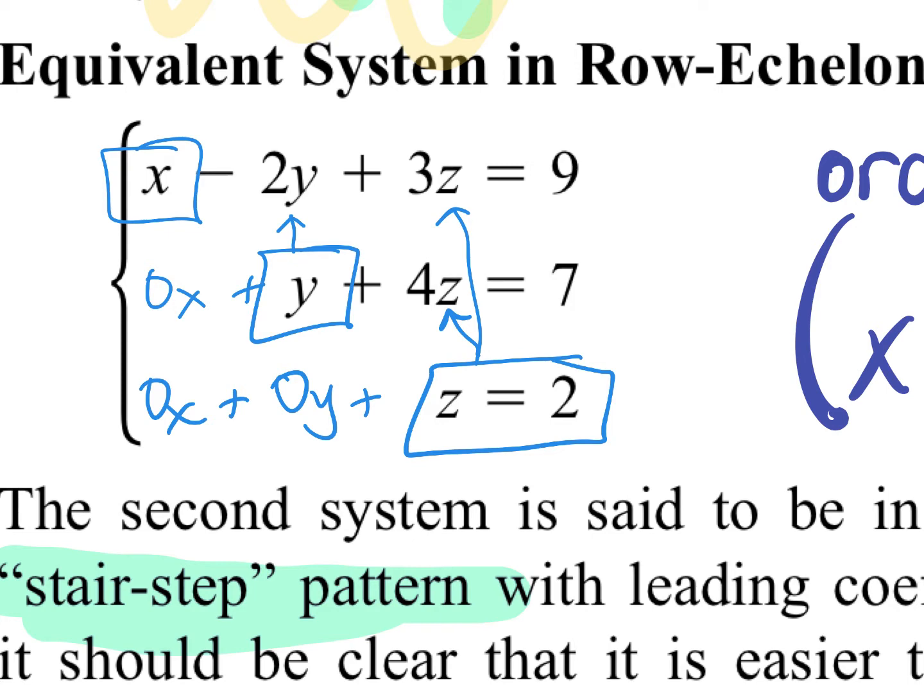That's called back substitution. You're working backwards. It's in kind of a stair-step pattern, 3, 2, 1, that sort of thing. Now, when you go to solve, guys, this variable right here doesn't always have to be z. It could be x or y, whatever. It has to be positive, right? And the leading coefficient needs to be 1. So if there was like a 2 in front of that, you would divide both sides by 2 and get z equals 1. Wait, so z has to be 1? Whatever the variable is that's by itself, it has to be a positive 1.